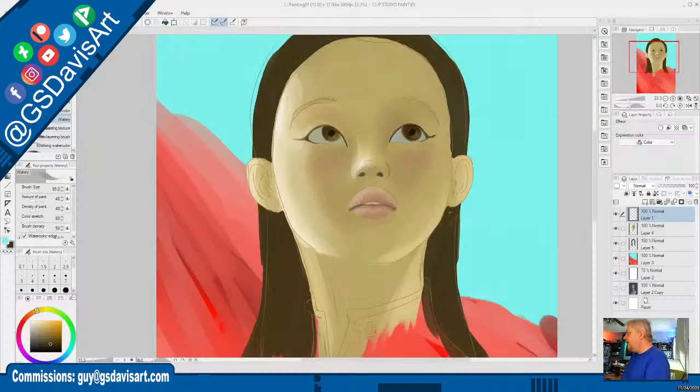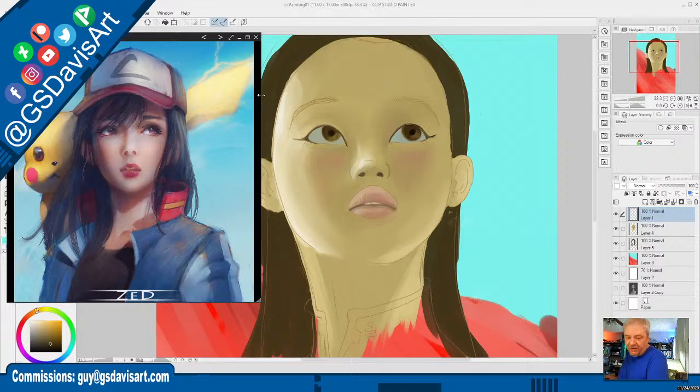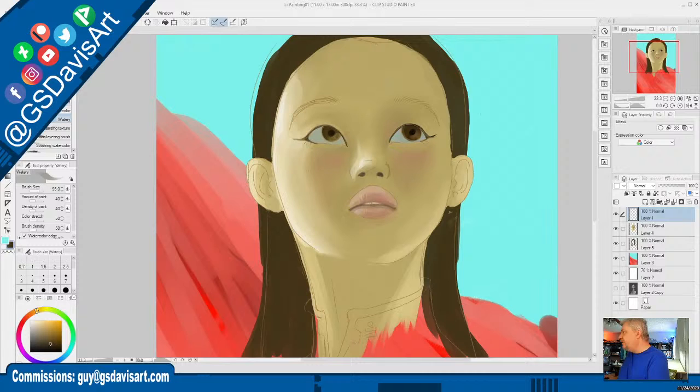Okay, so what we're doing today is I was working on a painting. I want to practice being painterly, and I have been trying to figure out how to get the painting effect to show up on the tablet. So that's what we're working on now. What we've got here is a painting I'm sort of working on. What we are looking at as an inspiration is this painting here. I mimicked the pose, but obviously put my character in. And now we're going to try to get some kind of painterly effect on this.